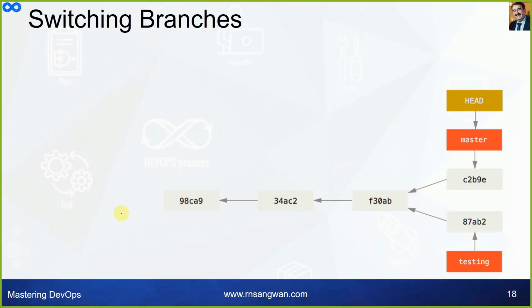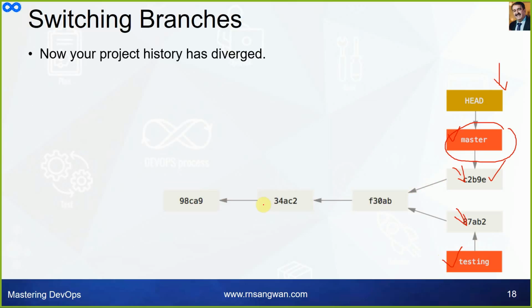Now there are two different branches. That is what I was referring to. This is a commit made here, because now the head is here. Now we made some changes. So this change is different, this change is different; this change is created in the testing branch, this change is created in the master branch. Still the path will follow the same, pointing to all old commits. Now your project history has diverged.